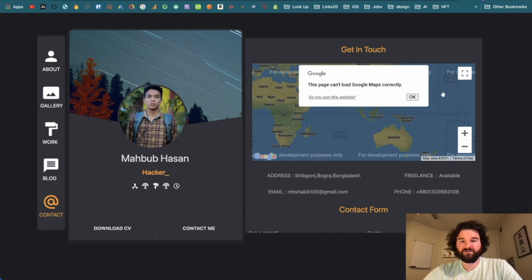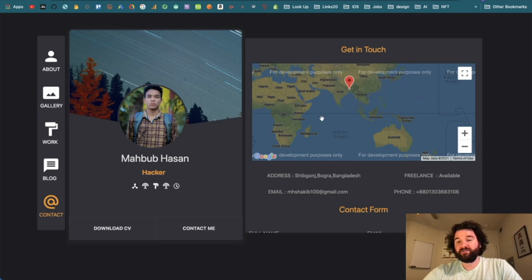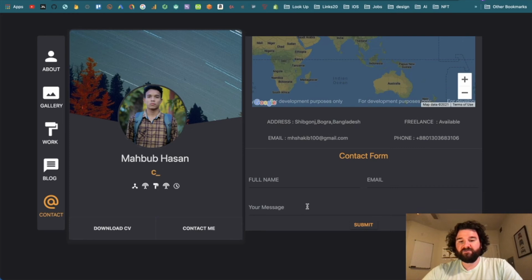And let's try the contact here. Looks like there's a bit of an issue with Google Maps. I don't know if that's from my browser or from the way you have it set up, but here is your contact information, and you do have a contact form here. None of these links, I guess these links are maybe the same as the links on the left here, but none of these are working if they're supposed to be links. They look like links. So yeah, definitely this site is a good start.